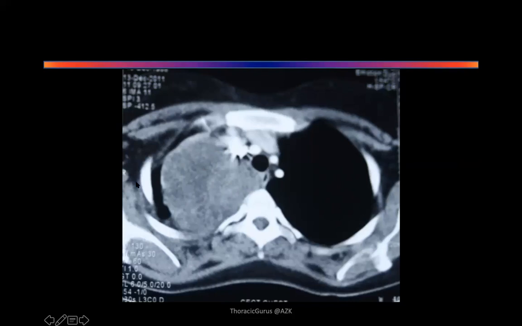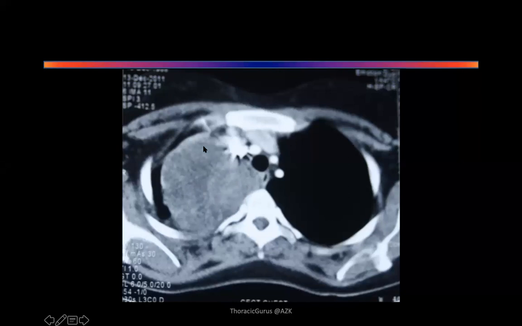Four T's. Thymoma, teratoma, posterior mediastinum. Wait, guys, let him finish. You carry on, Nikhil. Quickly, you're right. Just keep on carrying on. What is the first one? It's in the posterior mediastinum. What is the first diagnosis that comes into your mind? Neurogenic. Yeah, it can be a neurogenic tumor.